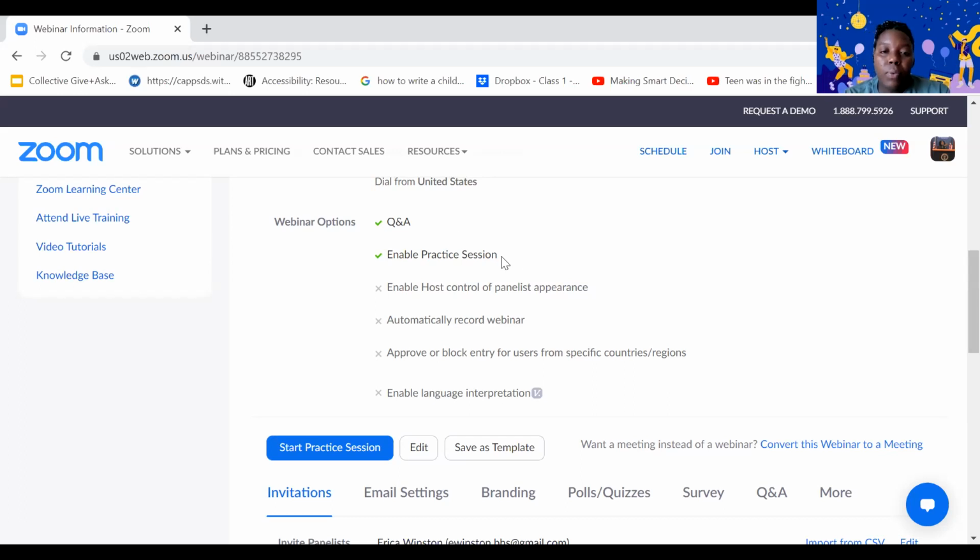Now, this next one, which says enable practice session, is something you want to make sure you click. The reason why is, for Zoom meetings, you have a waiting room.